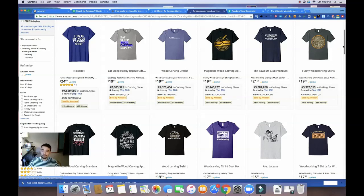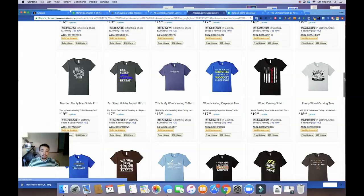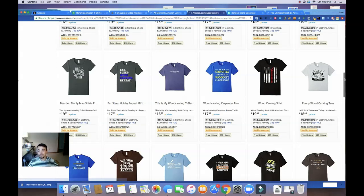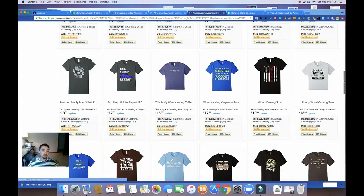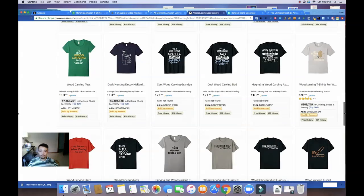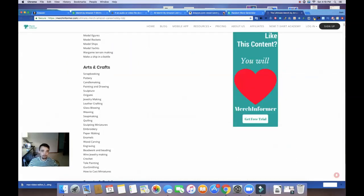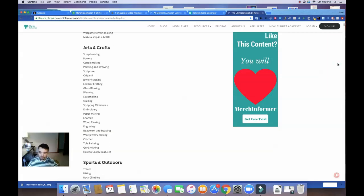As you can see, these ranks are quite high — this may not be the best niche to get into, but we'll still take a quick peek on the second page. 8 million, 11 million — nothing that I'd really want to tap into. The reason we use designs that are under 500,000 BSR is because you know those designs are selling at least once a day, sometimes more. The lower the number, the more often it's selling. So now we're going to scratch wood carving — we'll find you guys a winning niche.